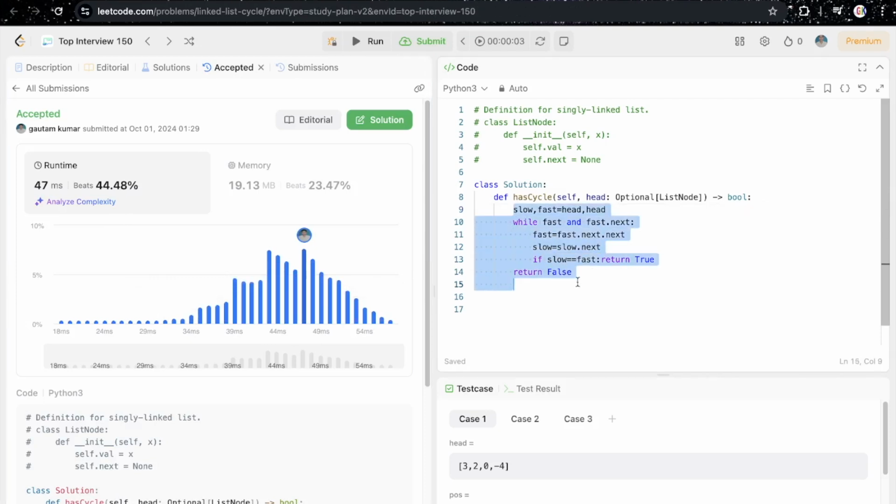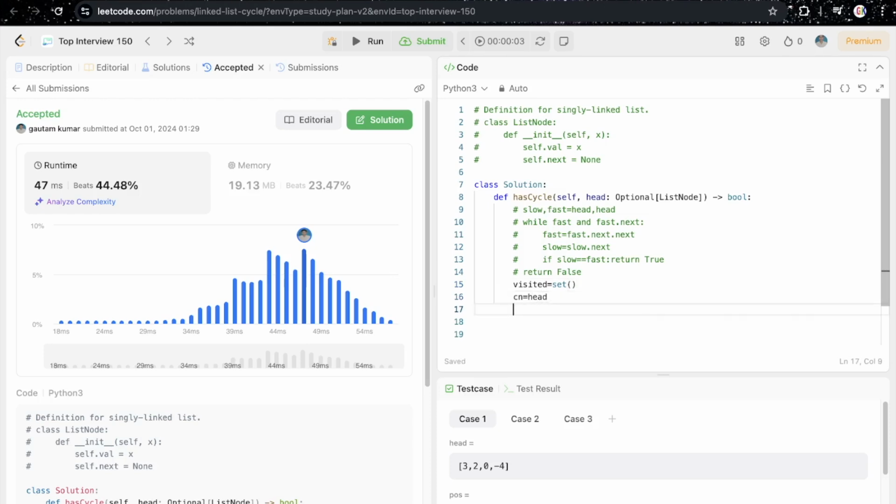Just see another way. I will not use pointers. I will use a HashSet. If any node has been visited two times, then there is a cycle. So I take a set visited equal to set, and I take the current node, cn equal to head.